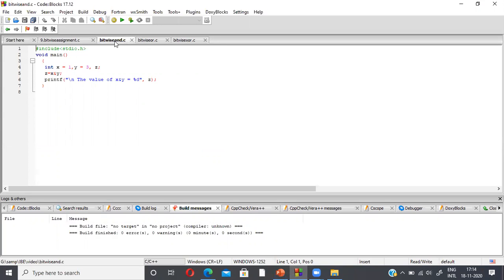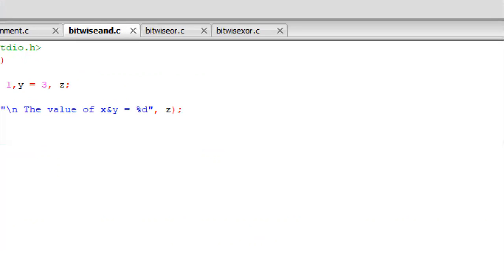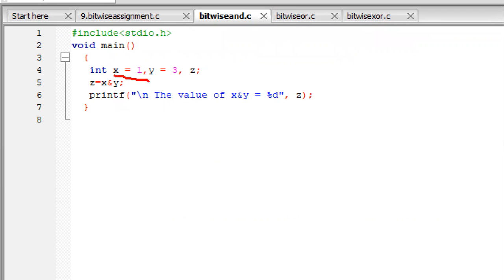So here it's the bitwise AND operator. With the same values we discussed, integer x equal to 1 and y equal to 3, and another integer z. We declare three integer variables, initializing x equal to 1 and y equal to 3. I am performing the operation x & y and storing the result in z, and printing the value of x & y equal to %d, z. As we discussed, z will take the value 1 due to the AND operation.